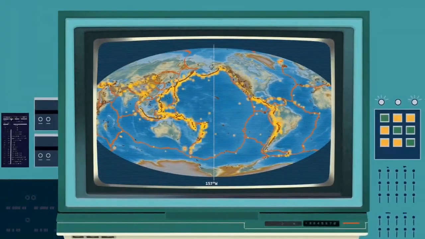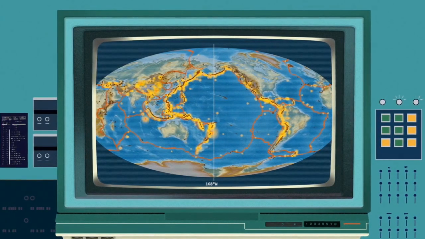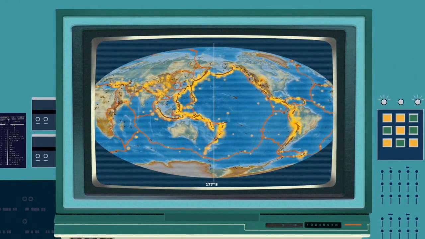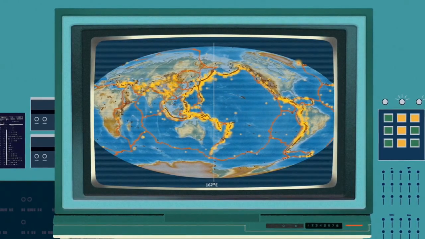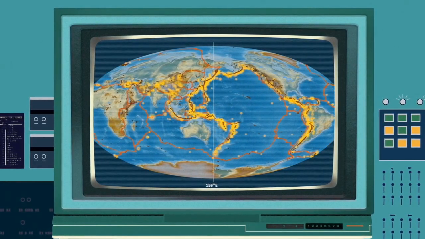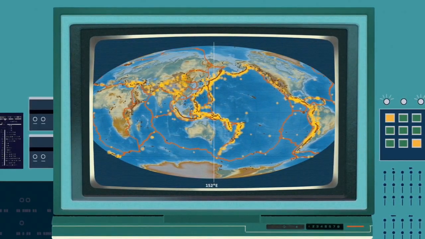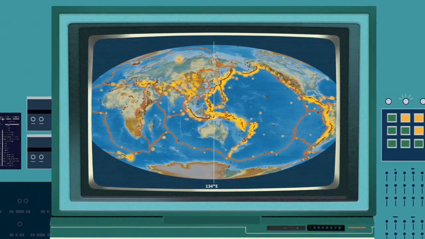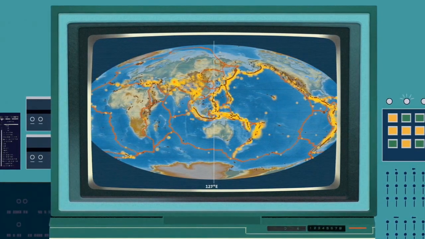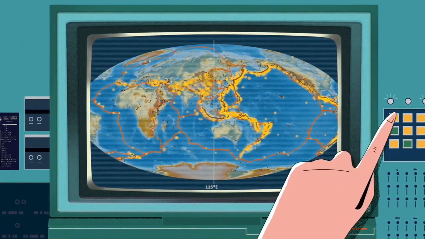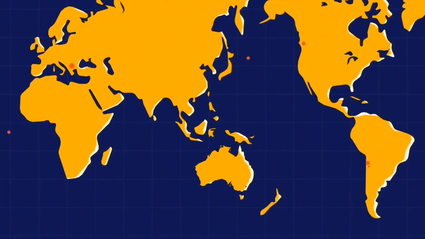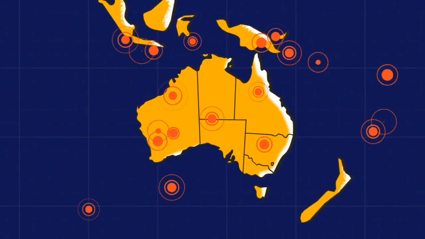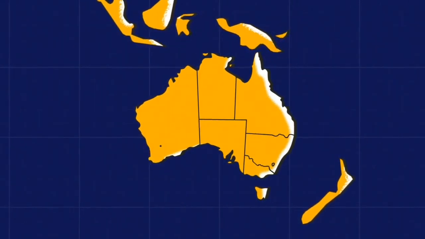One of the evidences that the crust is divided into segments of landmasses is the distribution of earthquakes in the world. The yellow dots represent the earthquakes. As you can see, earthquakes are not randomly distributed in the world. They tend to occur in the boundaries of plates. However, not all earthquakes occur at plate boundaries. There are interplate earthquakes that occur because of the stress of rocks being released.